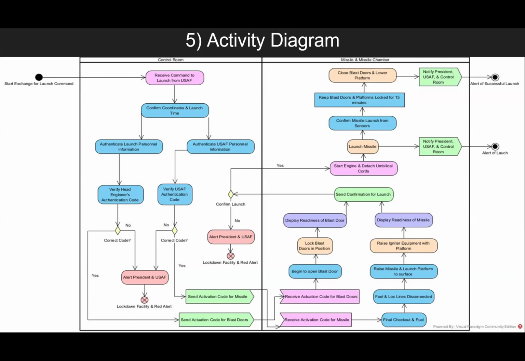And then after launch, the other thing I was trying to show is that I picture the missile having what I would call an umbilical cord, where everything it needs is coming from there, to make sure it's all charged and has everything it needs. There's a communication line already established. So that would need to detach before launch, but I just wanted to show that.